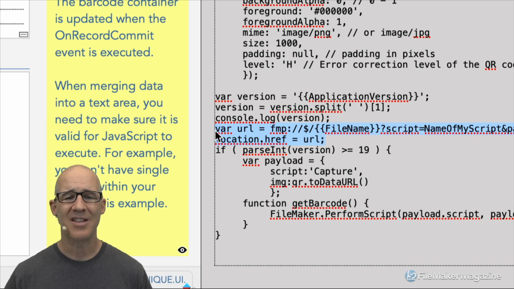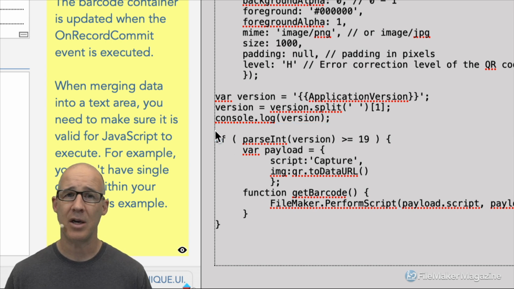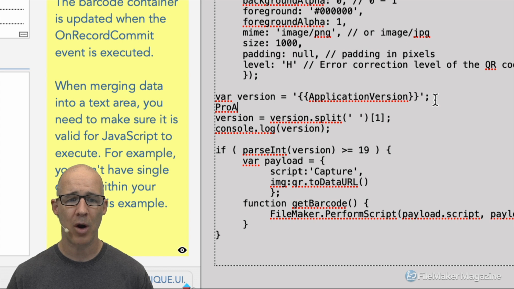Again, if you need the full information about that older method prior to FileMaker 19, you can go search the magazine website and look for those videos. But in this situation, I am merging in the FileMaker version number, which in this case comes out like Pro Advanced, and then 19.2.1, which I believe is one of the most recent.